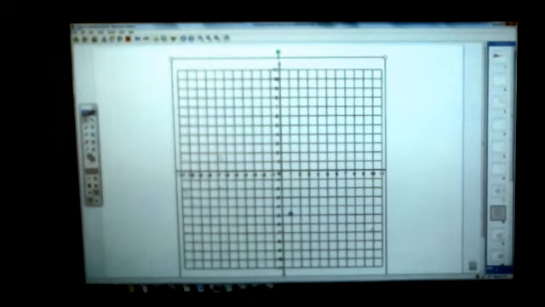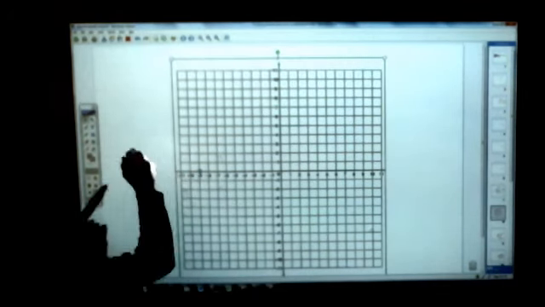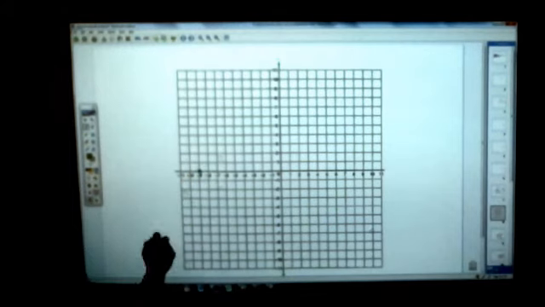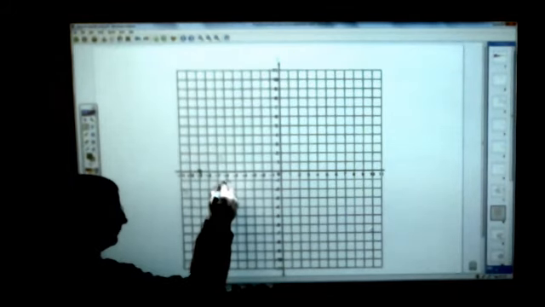Let me give you some direction here. Basically it's a dot to dot and you are finding the places. So, you're going to start out with point A. Point A is -9, 0. I'll help you out with that. It's right here. You with me? -9, 0. Point B is what? 6, negative 1.